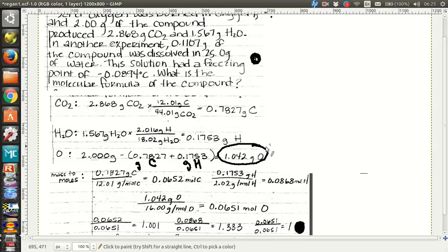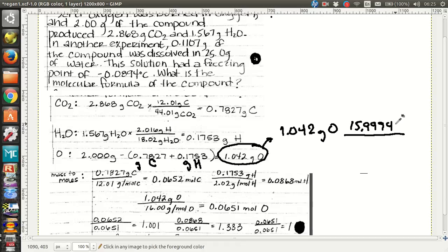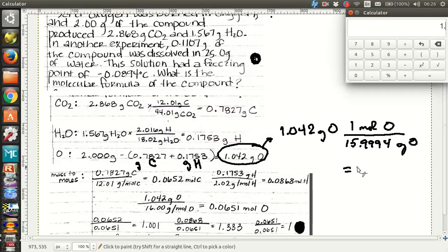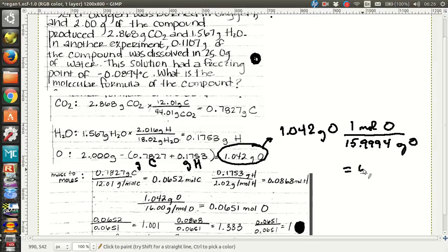So, to save some time here, let me just take this directly in your page, grams of oxygen, and convert this to moles of oxygen. Now, on the periodic table, in 1 mole of oxygen, there are 15.9994 grams of oxygen, or 16.00, depending on how your periodic table looks. And so you get 1.042 divided by 15.994. You get 0.06513 moles of oxygen. Okay, so that's oxygen.